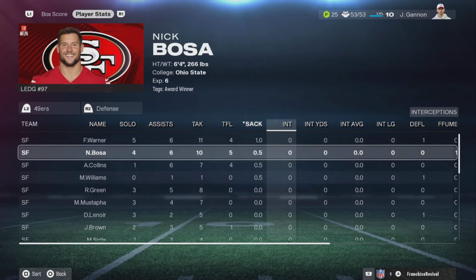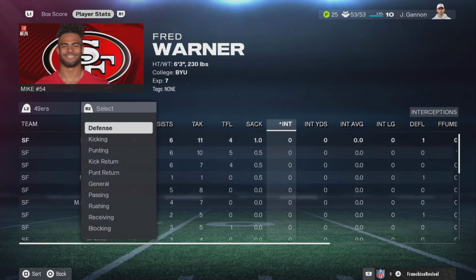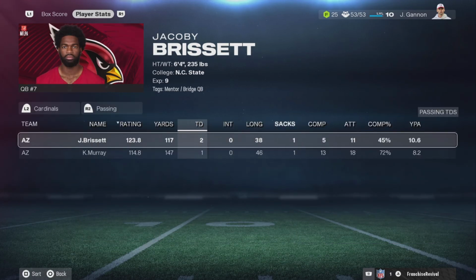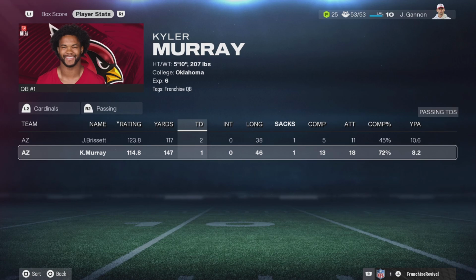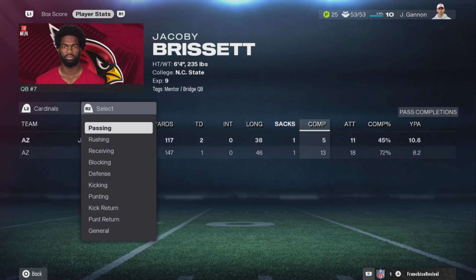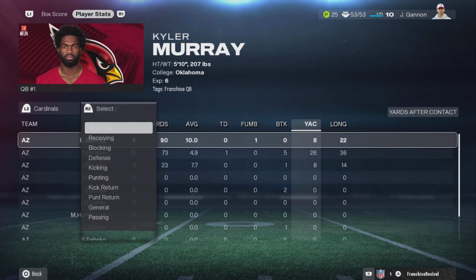So a couple sacks here for the team. No interceptions. No interceptions. How about that? Cardinals win the turnover battle here. Brissett came in and threw for 117 yards and 2 touchdowns. Those 2 touchdowns were absolute dimes. Kyler Murray, 147 yards and a touchdown. Before that, combined, they only took 2 sacks, which is really good to see. Brissett still had a 45% completion percentage, but a YPA of 10.6.